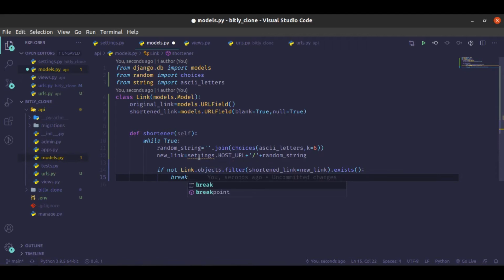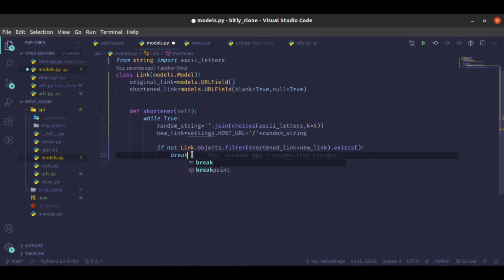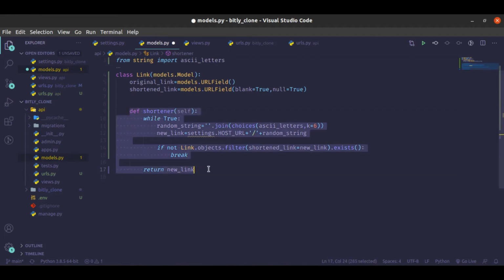Okay, that's why we are using a random string. It is highly improbable that it is going to exist, because using 6 characters, per my calculation, you are supposed to have like a billion or something links randomly. So it's highly unlikely it will exist, but to be safe, we are using it so that we don't get into any problems. All right, so when you are done, we want to return the new link that we have created. So return new link. All right, so this is the logic that is going to shorten the link for us.